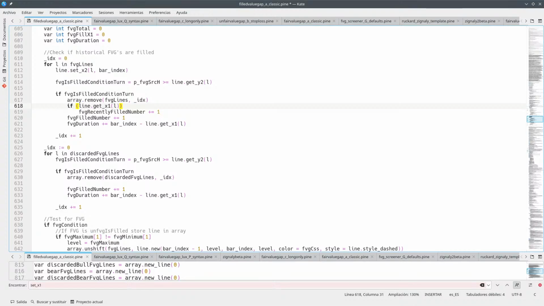So what you want to do is, if this is bigger than this, this needs to be smaller than the current bar index plus, no, this is not right.